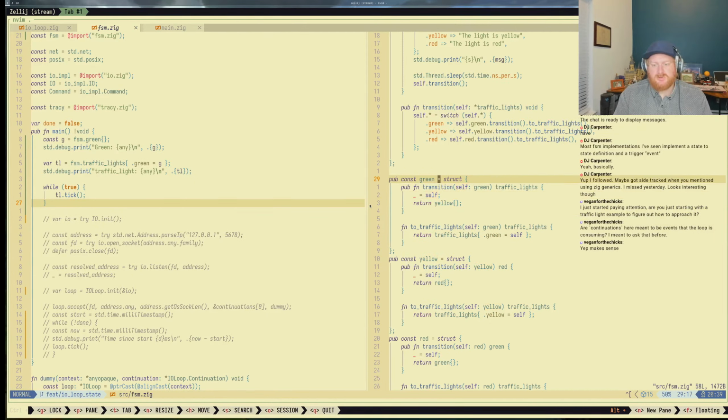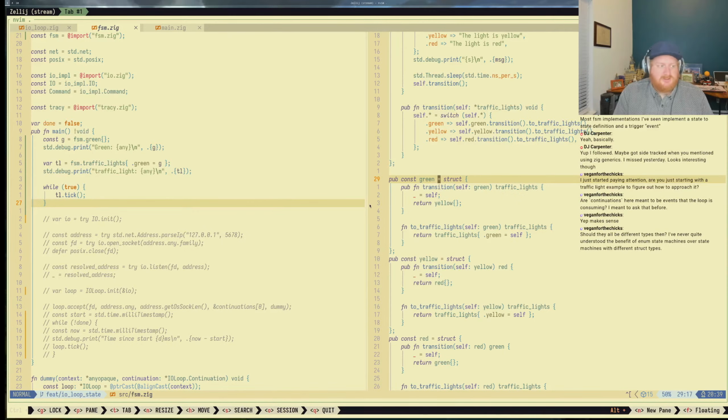The problem is, how do you encode that? How can you encode multiple valid state transitions, because this only works for one? Do you have to do an enum of valid states, which then gets really weird?